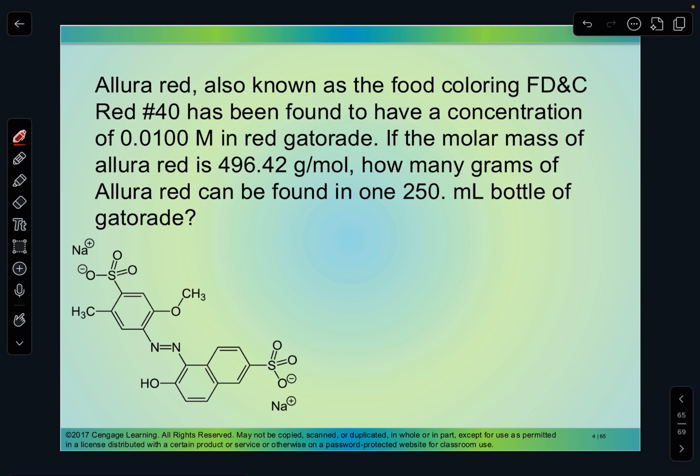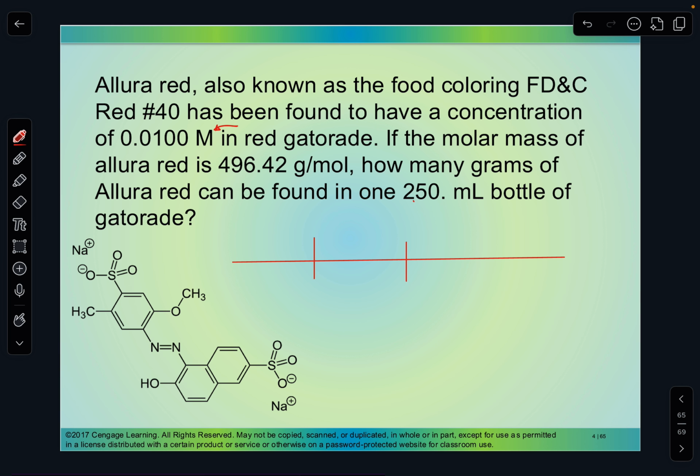This is a different type of reaction, but I will show you how to get it started. We can also use dimensional analysis to figure out problems like this, and this is how we will start. Just like grams per mole, molarity is usually going to be a conversion factor because it has moles and liters. So we'll start with this.